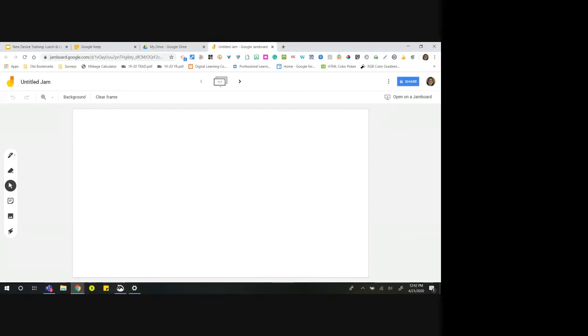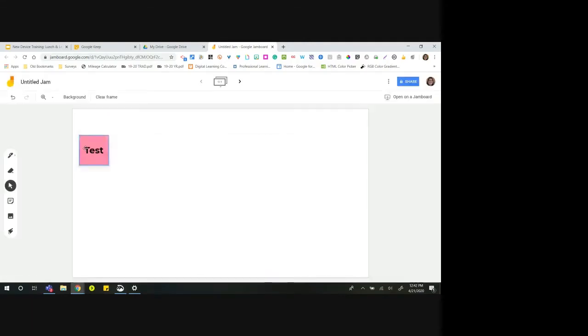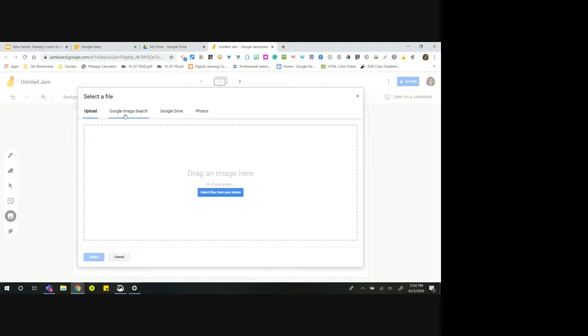On the left, you'll see some of the same tools that you saw in Google Keep, your pen tool, where you can change the color to a marker, a highlighter, or a brush, your eraser tool, your mouse button, where you can select items. You can add a sticky note. So I can just add a sticky note, change the color, hit save, and then I can move that around. I can also add images in. I can search my computer. I can do a Google image search.